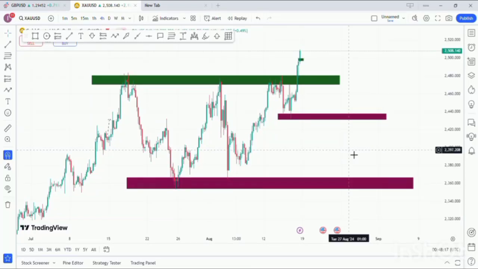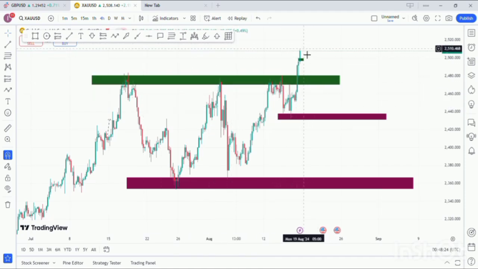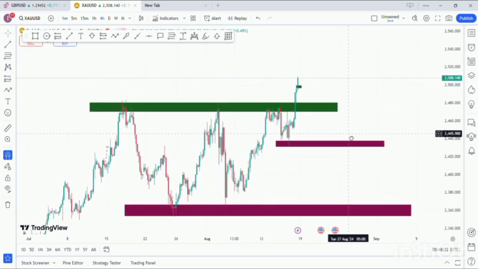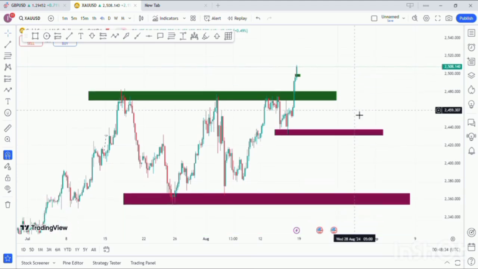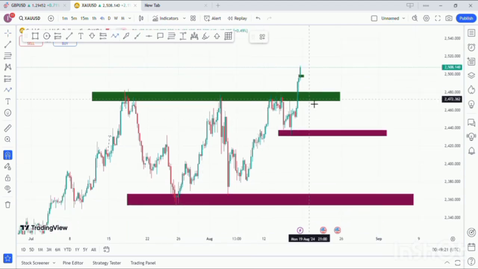So right here you can see that price respected this resistance zone 3 times before breaking out of it, 3 valid times, which was this and also this, before breaking out of it. So for the coming week, we will still expect some movement to the upside for price. So right here for XAUUSD on the 4 hours time frame, we still expect some movement to the upside, but at any point in time we are expecting price to come down to retest this resistance zone, thereby turning it into a support before continuing upside, guys.